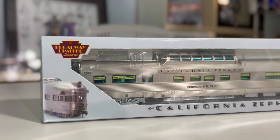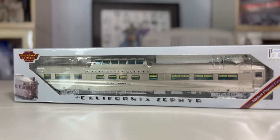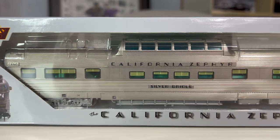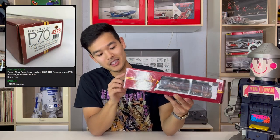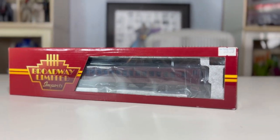Here we have the very cool Zephyr trains. This one is made by Broadway Limited Imports — it is an HO scale California Zephyr, the Silver Bridal. This one went for $180. These are a very desirable piece with the dome observation deck on top — they are very pretty and very ornate. I have a bunch of these Zephyrs and they tend to be more expensive than similar quality, similar branded trains because the Zephyr line specifically is worth more money. Perfect example — another Broadway Limited Imports HO scale train went for $85. It is a Pennsylvania P70 passenger car, same brand but not the same tier since that one is probably brass.